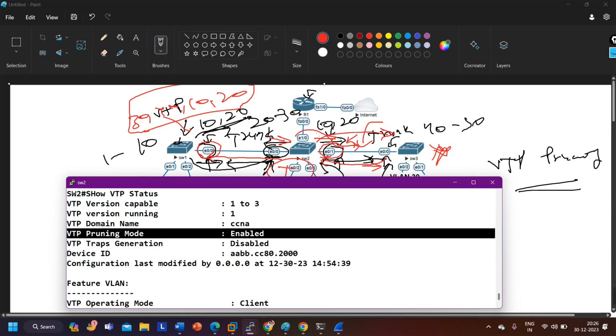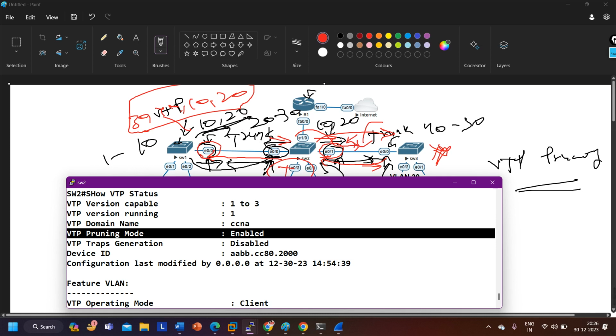And how is it working? All switches are sending VTP join messages to their neighbors, and in that join message it is sharing active VLANs, sorry, VLANs which are in active state, meaning users are present in those VLANs. Like on switch number 1 we have users in VLAN 10 and 20, so it will send information of VLAN 10 and 20 to switch number 2. So switch number 2 will allow only those two VLANs on this interface.